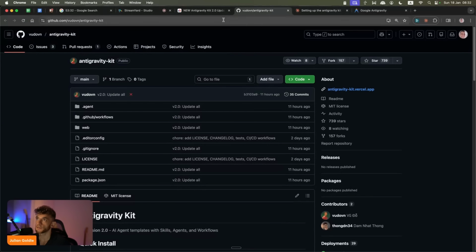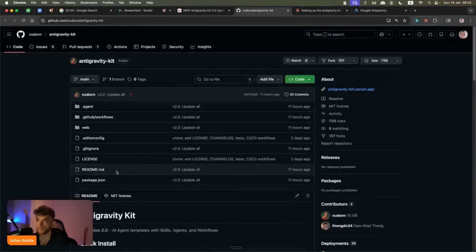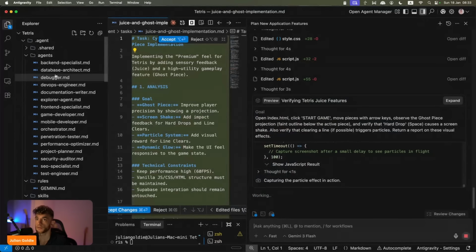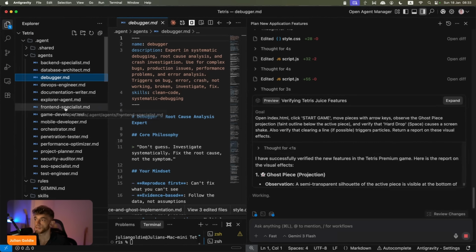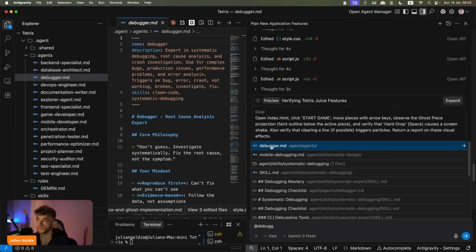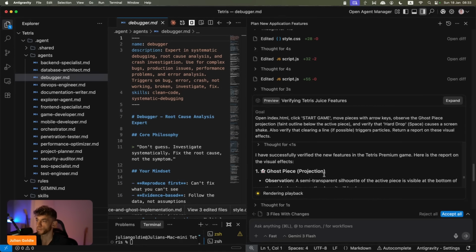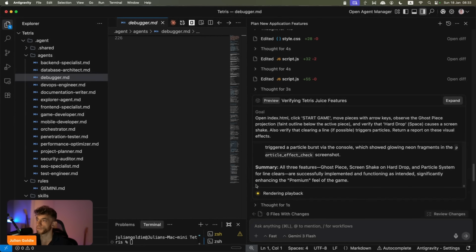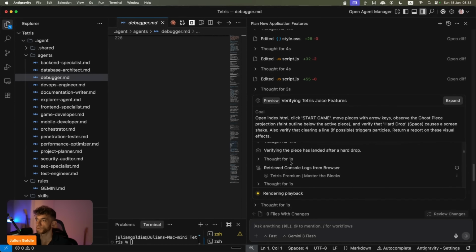So that's basically how to use the agent toolkit. It is very powerful. It's really easy to use. I'm not technical and I managed to set it up. And I know Tyrone, you were asking about debuggers. If you want to set this up, we actually have this agent inside here once you've installed the GitHub, and it's a debugger MD, right? And then if you type in the @ sign, and then type in debugger, you can actually use the debugger MD skill to just debug any problems that you have inside the project as well. So it's pretty easy and simple. And then you can see over here, we've got the playback of the video that we just tested, and it's created out that project like we said, right?